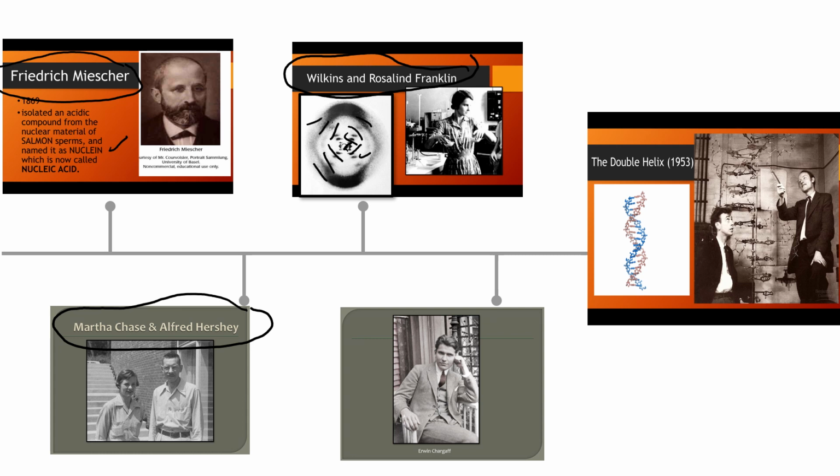Another major discovery is by Erwin Chargaff. He discovered the base pairing rule is between adenine and thymine and guanine and cytosine because of the relative percent of each base. He also discovered that the bonds between each other are by hydrogen bonding. Then in 1953, Watson and Crick used Chargaff's base data and Franklin's X-ray diffraction data to construct the model of DNA that they called the double helix DNA.